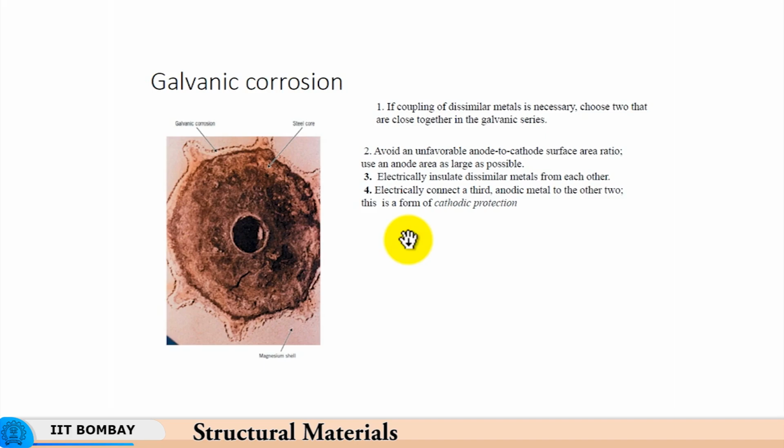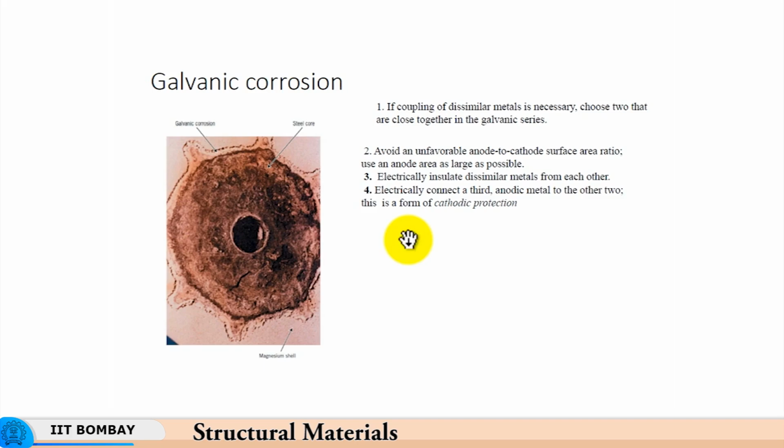So, if you have two dissimilar materials to be put together, then one has to consult the galvanic series, and have the anode as large in surface area as possible. So, when we have galvanized steel, when we coat these automotive car bodies with zinc, we galvanize the material, the anodic area is so large that the rate of corrosion is extremely small, and that is the reason we have the protection from corrosion.